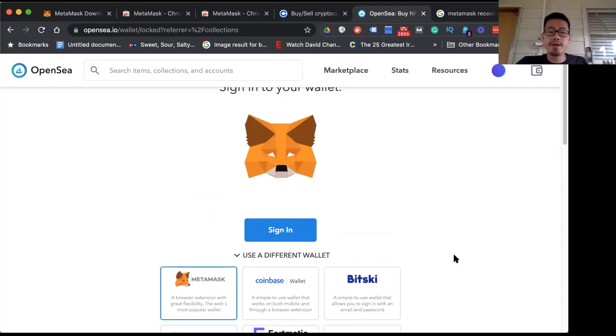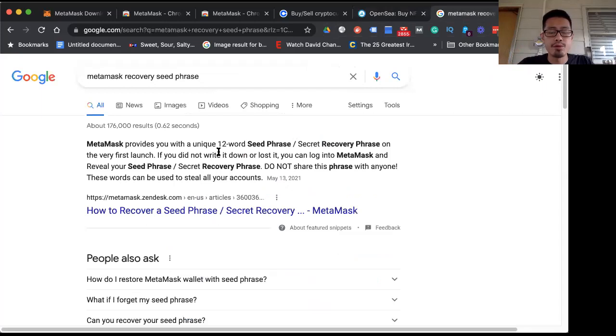And one other thing that I do want to talk about, since we're talking about MetaMask right now. For you to actually bring your MetaMask wallet over here, you also have to have your 12-word seed phrase or secret recovery phrase. So while you're setting up your MetaMask, definitely write that down and do not share that with anybody, because that's basically your key to get in. You're not going to have a username or anything like that. You can change it after, once you have everything set up, from my experience.